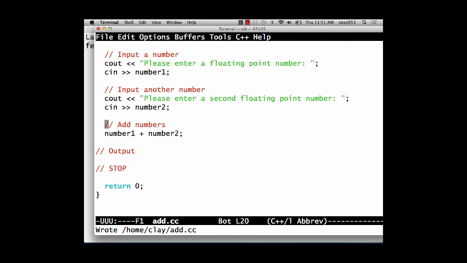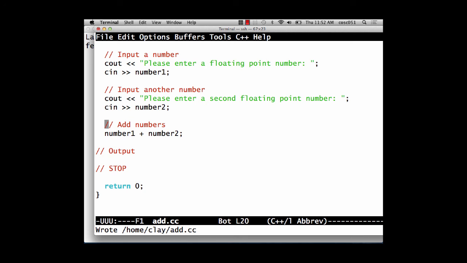Now, one of the cool things about C++, it's descended from the C language. The assumption in C and C++ is that the programmer always knows what they're doing. And the computer will blindly go along doing whatever you tell it, trusting that you know what you're doing. Okay? Which is nice because it lets you do very powerful things, but it's also dangerous because it lets you do very wrong things sometimes. Different languages have a different philosophy. This one says the programmer is always right, and even if you're wrong, you're right. So this will add two numbers together and do absolutely nothing with them.